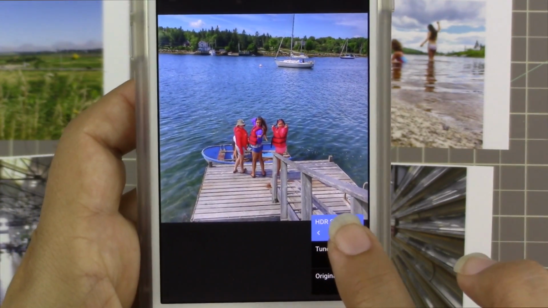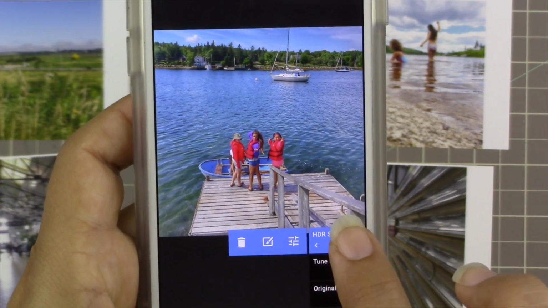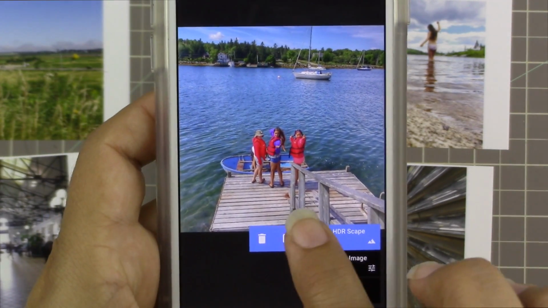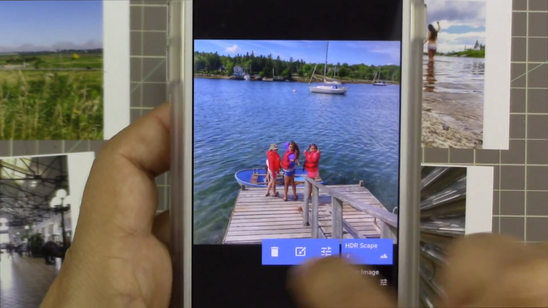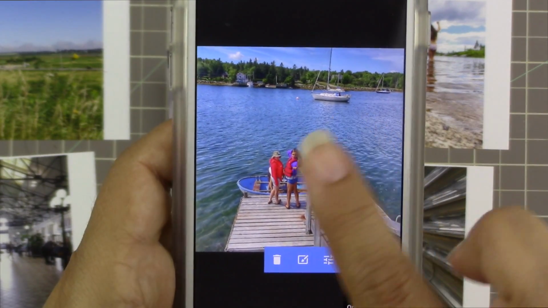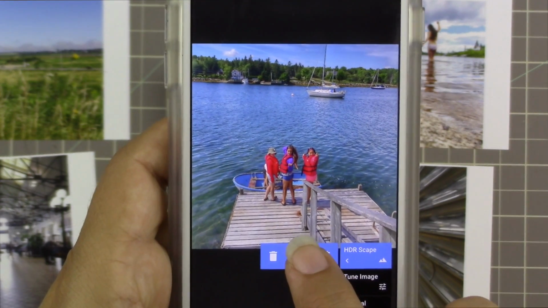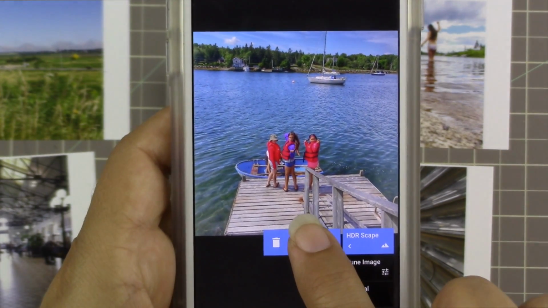So what I want to show you, a really cool feature, is I can actually use the brush feature. I've already put the HDR Scape filter on this photo. I'm going to press this button, and it will temporarily take it off.